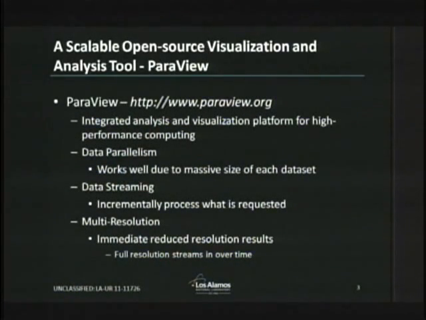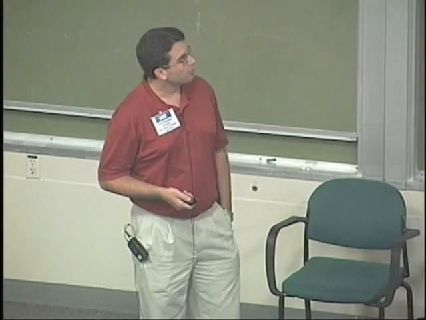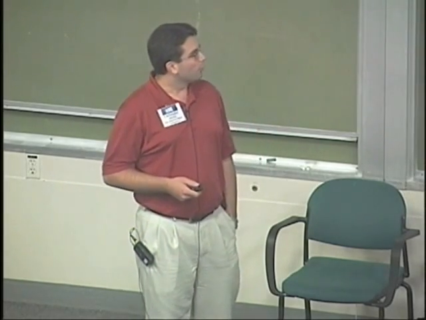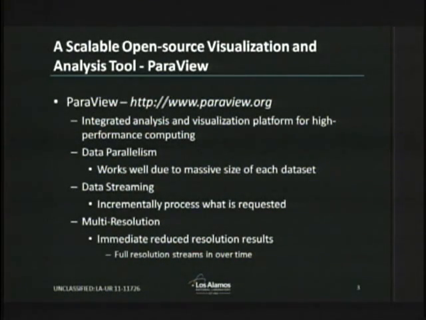So what we've turned to is a tool called ParaView. It's a scalable open source platform that's tailored to the high-performance computing environment. And it works using data parallelism. So that lines up nicely with the large volumes of data we're getting. Also, as a byproduct of that, we get data streaming, so we can incrementally process through what's requested, and we can do multi-resolution work where we can scroll through results immediately, but we get a summary view, and then the fuller resolution pictures come in over time.